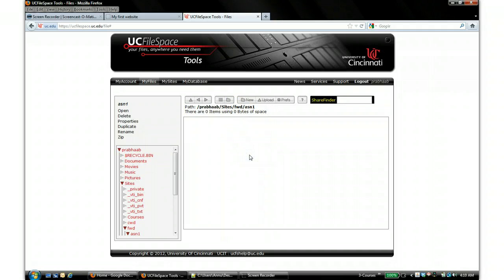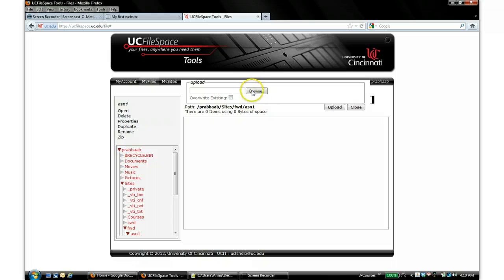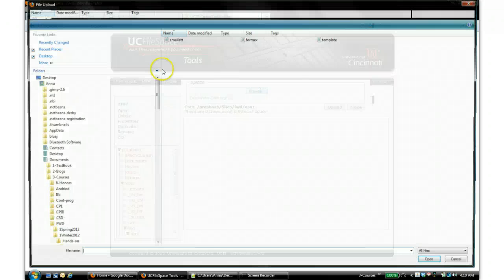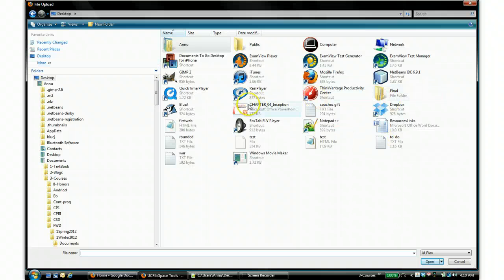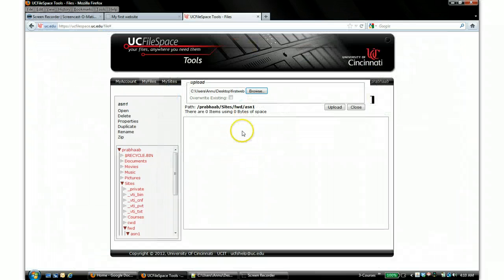Now I'm going to upload my file that I created just before. So I will click on upload and then say browse. And I know I saved it to desktop and I called it firstweb. Okay, so if you are updating your first web file, then you can say that hey, override the existing one.